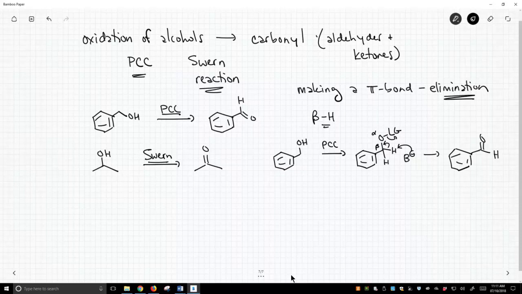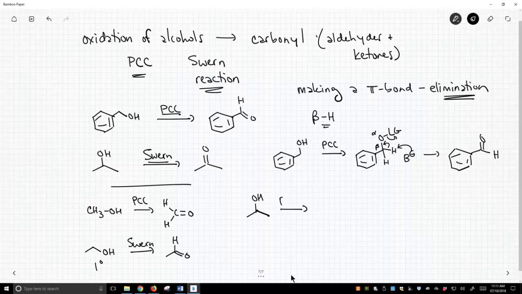Okay, why are we seeing this? Because as it turns out, if you take something like methanol and you treat it with PCC, you will make the resulting carbonyl. Great. If you take a primary alcohol and you do PCC or Swern, you will get the corresponding carbonyl. We've already seen up top this second reaction. If we take a secondary alcohol, treat it with PCC or Swern, you get a carbonyl. If you take a tertiary alcohol and do PCC or Swern, you get no reaction.